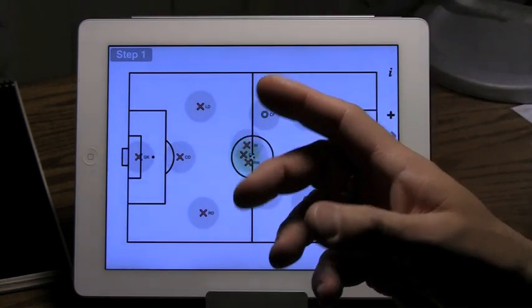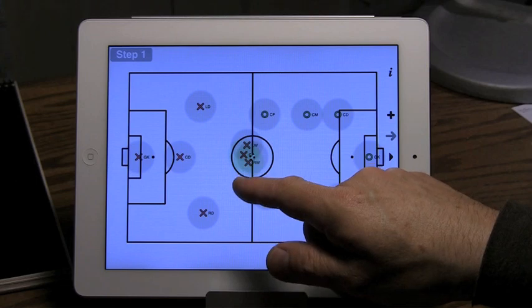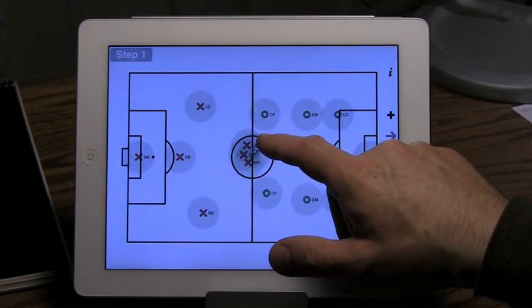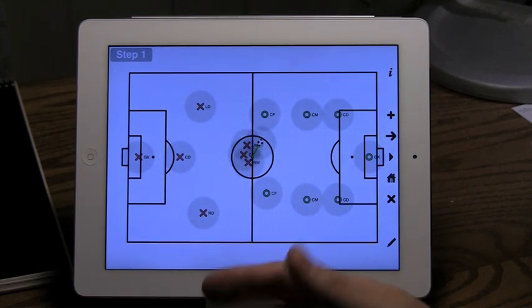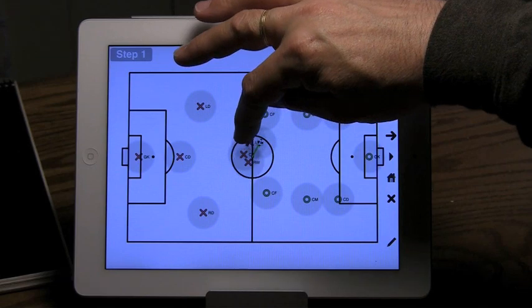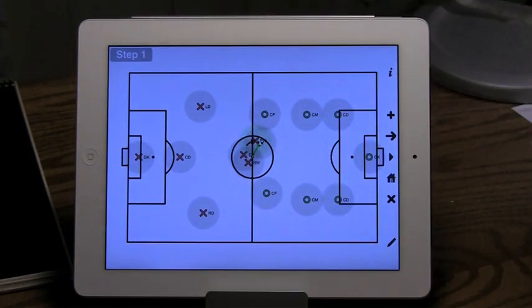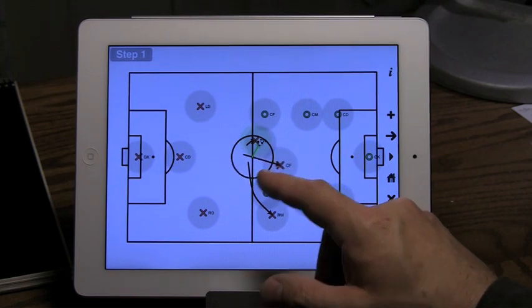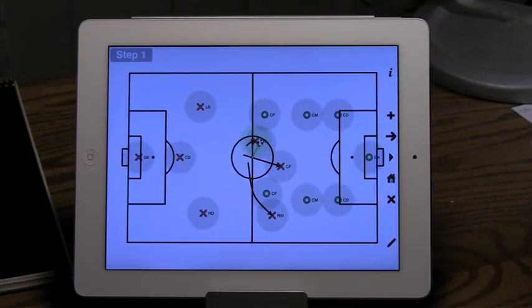So it's kickoff. We're going to just do a little pass. So in order to pass the ball, I need to touch closest to the ball. Okay, and we do a little pass, a little bit of an exaggerated one, and then I can move players. I can move this guy up so he gets possession of the ball, and then I can show some of the ball movement, how I want my other players to move here.